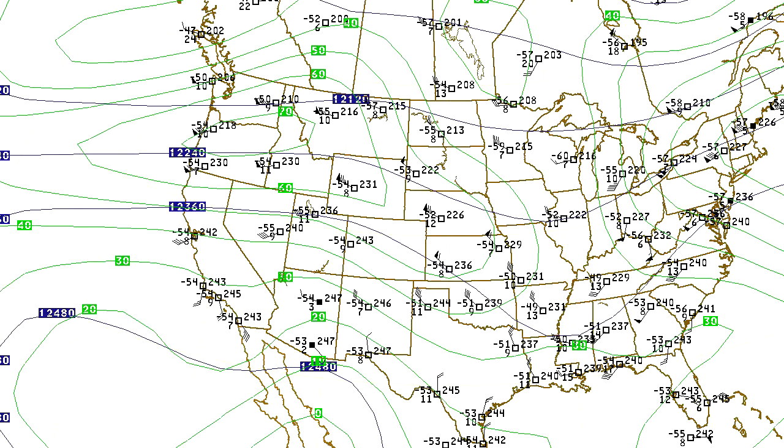However, if we go up to 200 millibars — up at about 39,000 feet near the top of the troposphere — this shows a little bit different picture. We have an area of strong upper level winds coming in, and this certainly qualifies as an upper level jet. That's a polar front jet right there. We have 30 knot winds here, 50 knot winds there. Across our target area from Wichita down to Oklahoma City, we see this area of stronger winds nosing in, kind of instrumental in providing some bulk shear for that storm.